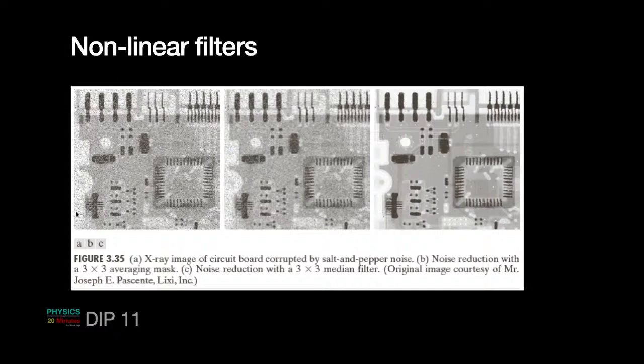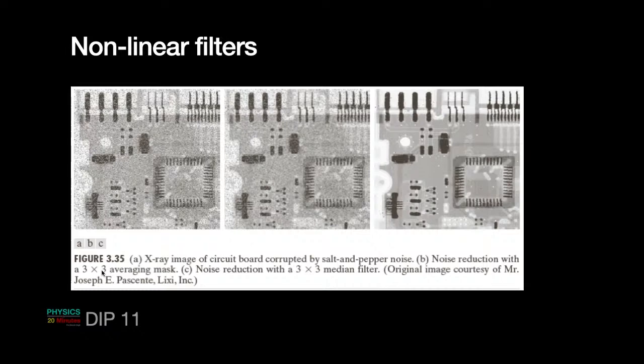Here I have an image on the left side. It has been corrupted by salt and pepper noise. Now what is salt and pepper noise? People use salt and pepper for making food. They keep it on their tables so that they can add to their food while eating. Now what are salt and pepper doing here? Salt is white. So if an image is corrupted by white points, a lot of white dots, then it is called salt noise. While if the image is corrupted with dark points, then it is called pepper noise. Pepper noise is dark, which is typically 0 or a very low value, while salt noise is white, which has a very high value.